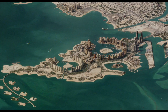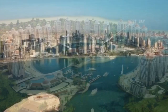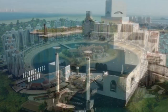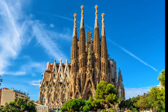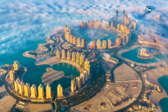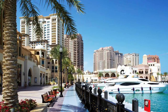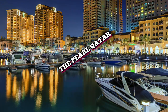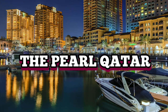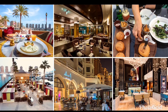The luxurious Pearl-Qatar. A jewel in the Arabian Gulf, the Pearl-Qatar spans nearly 4 million square meters that demonstrate an elegant contemporary grace that has a subtle mix of classic Arabic, Mediterranean, and European culture and architecture. This breathtaking community is the first Qatari international development that foreign investors can purchase freehold property in. The Pearl-Qatar has three large marinas, a vast selection of retail shops, and quite a few world-class restaurants.